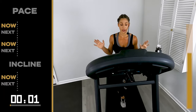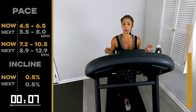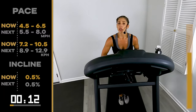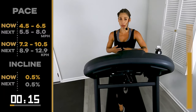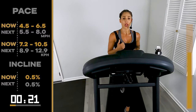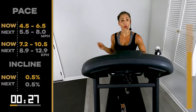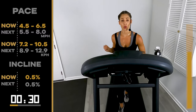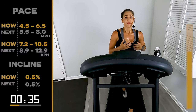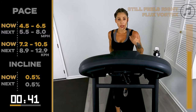8, 7, 6, 5, 4, 3, 2. All right, your 2 minute jog. It's like a recovery moment, okay? Still work, a lot lighter. As you slow down the pace, you almost feel your lungs doing like, oh my God, like you can breathe, right? Because you're not pumping so hard. You're not moving so fast. Your body has a little bit more time to slow up the inhale, slow up the exhale. I don't want you to focus on that, right? Tell your mind, I'm okay. I can feel myself breathe. I know I'm breathing heavy, but I'm starting to come down.